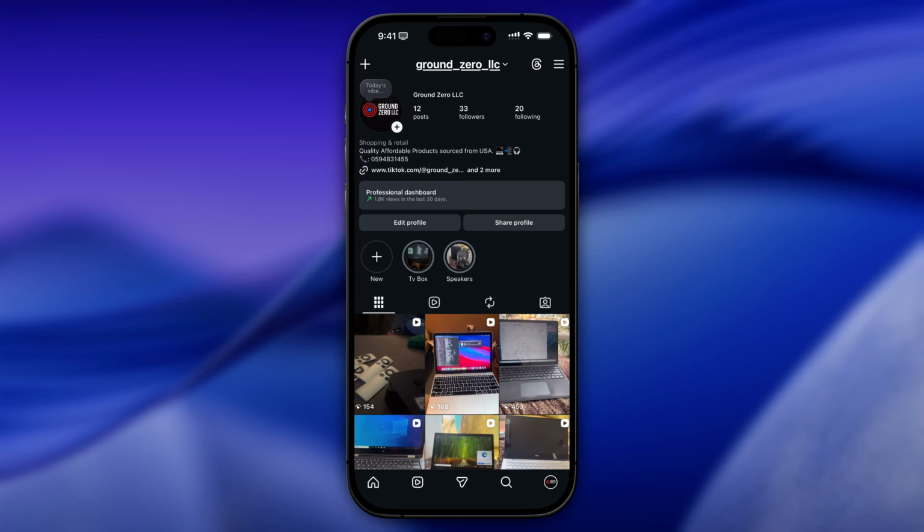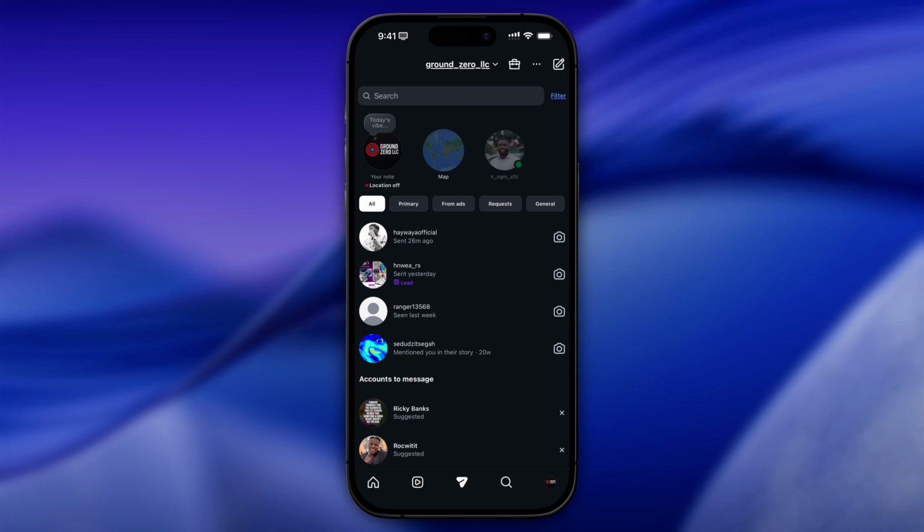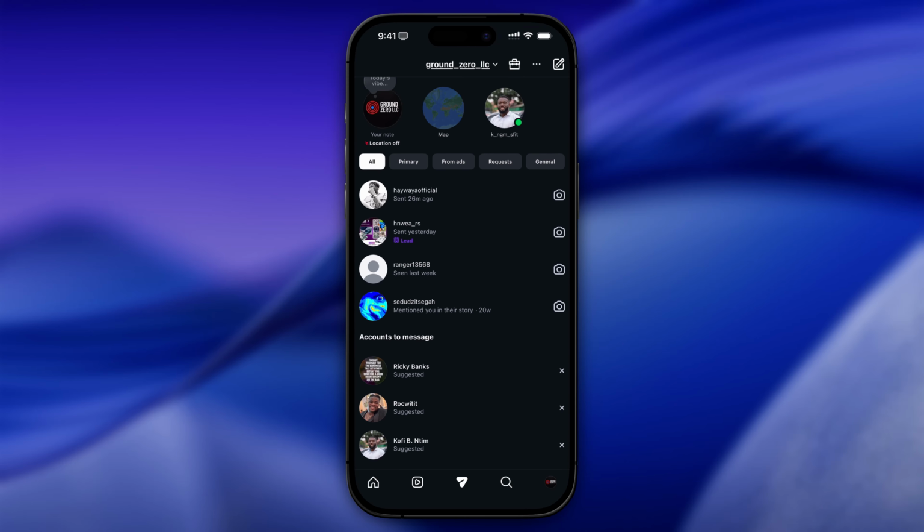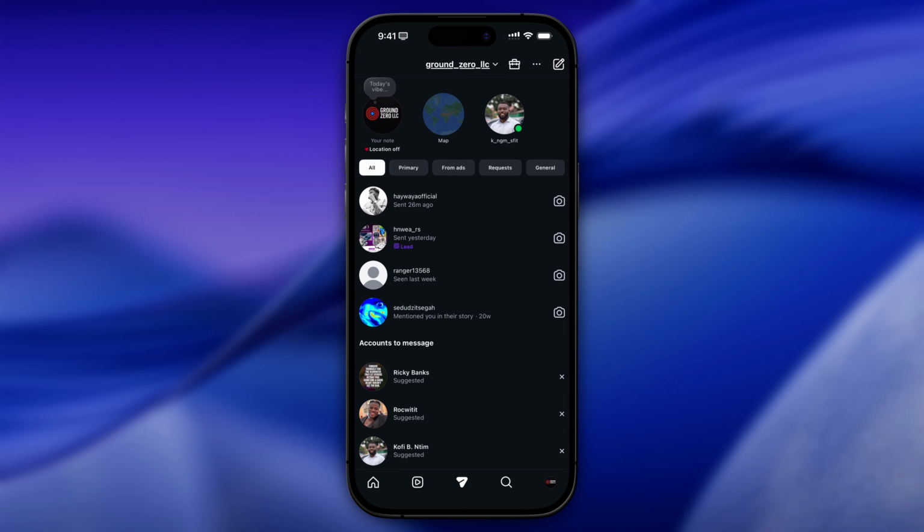Now, to jump to old messages on Instagram in 2025, you can use built-in search tools, automated scrolling shortcuts, or data downloads. But for the purpose of this tutorial, what we're going to do is go to our messages tab, and when we get to the messages tab here, you can auto scroll to find the oldest message.